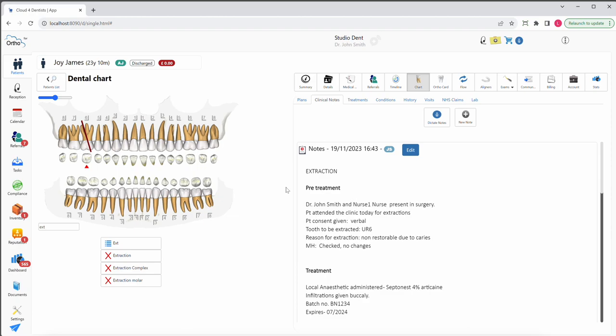This is fully configurable. The clinical notes can be fully configurable, the options can be fully configurable, and also the triggers and what you want to change based on the selection are completely configurable. So you can see that the integrated clinical notes are much superior compared to any other type of notes.